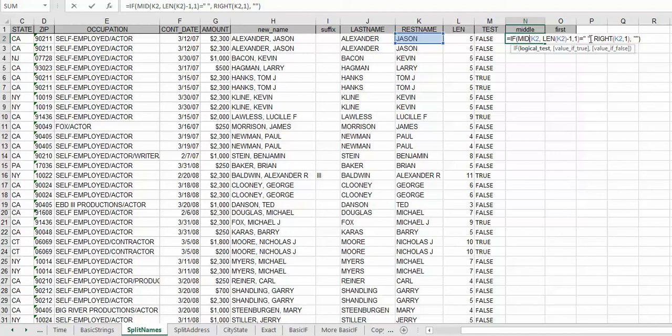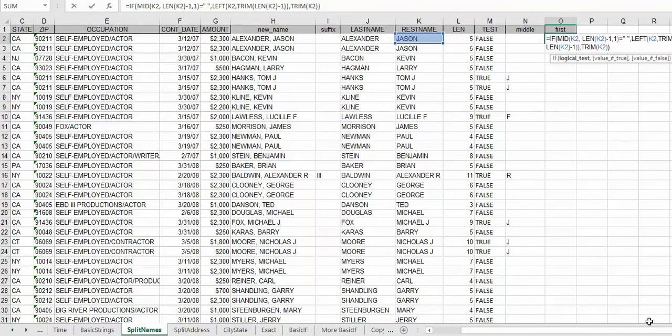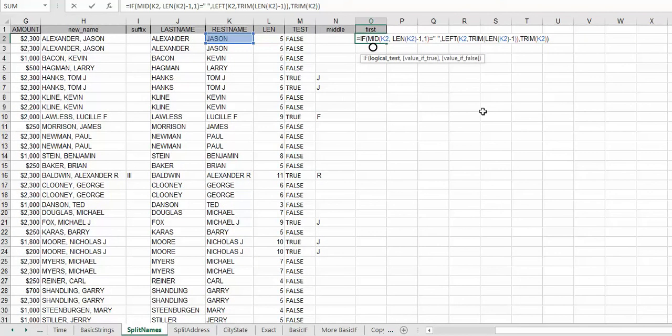So recall if statements, this is the criteria part of our if statement. This is what to do if it's true, and then just leave it blank if it's false. So we should get little letters next to all these ones that were true. Yay! Middle initials.